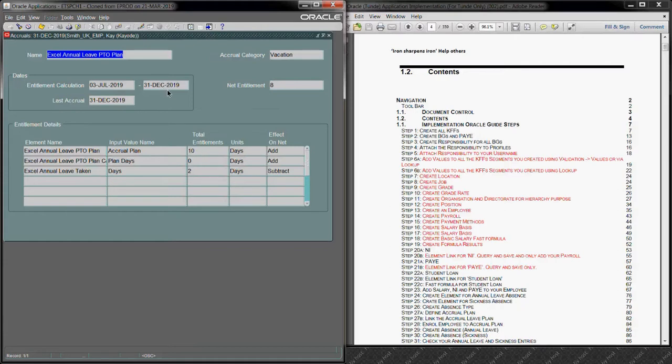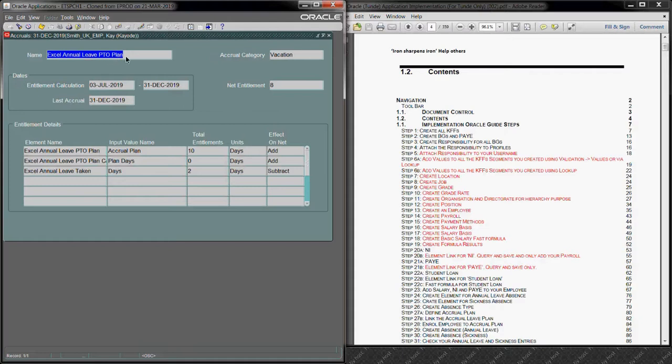The reason why you can see 10 is because it's prorated. So that's why you can see 10, taking 2 already. So that's why you can see 8 here, which is the net entitlement. So that is the way the annual leave plan works. Now there are many plans which could be, but the standard one which you see in a lot of companies is always a vacation plan, or we call it PTO, paid time off plan.